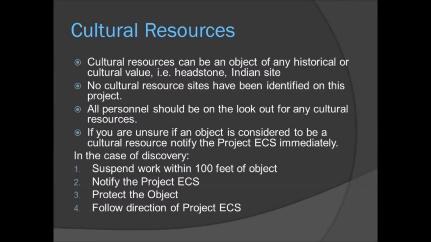The discovery of cultural resources is a constant potential on construction projects. Even though it is very unlikely, the discovery of headstones, Indian sites, or buried cultural or historical sites are examples of cultural resources that must be protected. If there is any suspicion that you have stumbled into a cultural resource, these are the steps that must be followed. Suspend work within 100 feet of site or object. Verbally notify UDOT engineer and project ECS. Protect the object. Once the site has been cleared by UDOT archaeologists, work can commence.